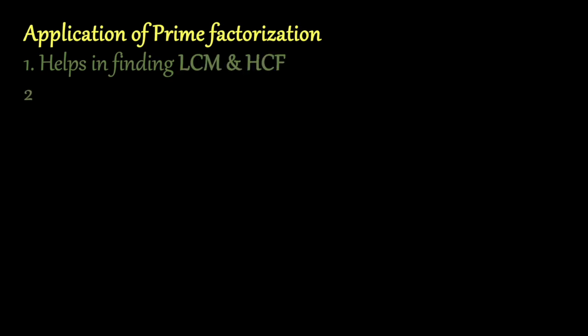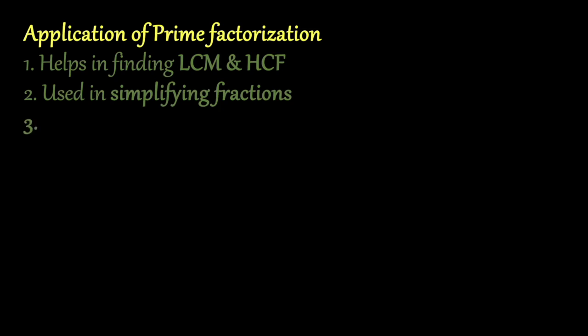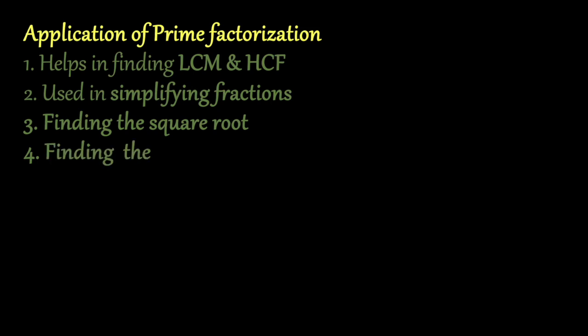Applications of prime factorization. It helps in finding the LCM and HCF. You can see our video on how to find the LCM and HCF using the prime factorization method. It is also used in simplifying fractions. The method is also used for finding the square root. You can also watch the video in the list given below, where you can use prime factorization to find the square root of any number.